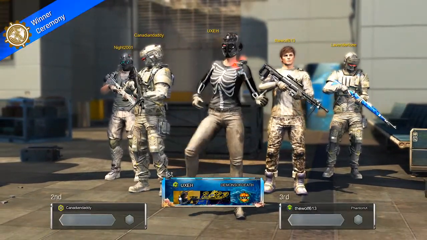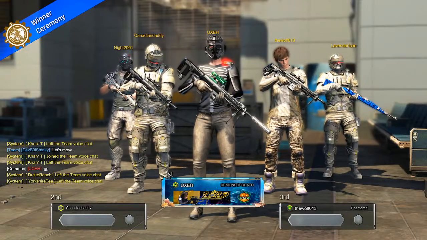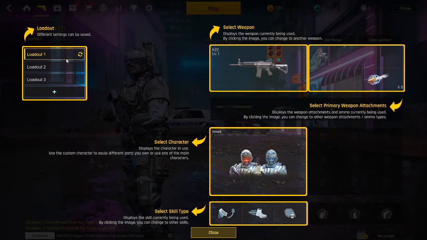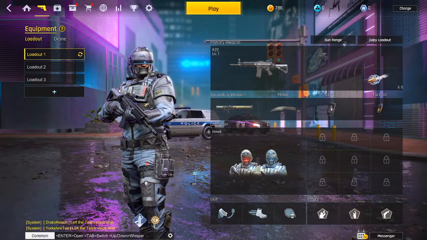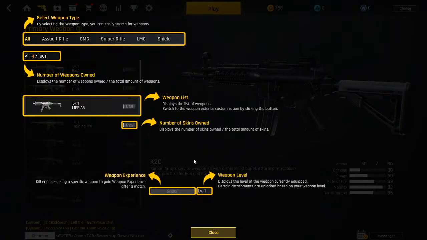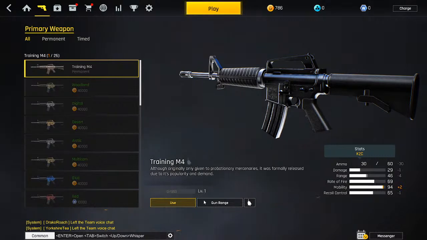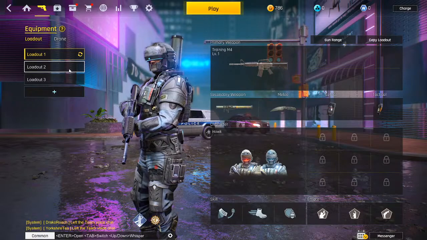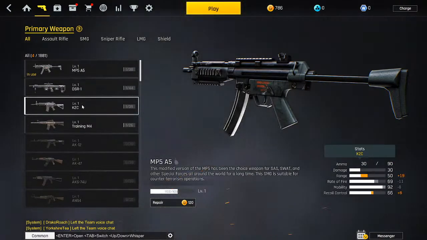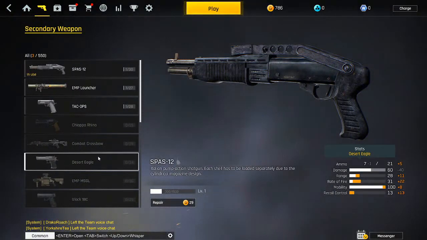Okay, cool. Pulling the Billy Idol out. Wow. I'm gonna just see what the whole loadout thing is. I have to get 50 chips. Okay, fine. Okay. Definitely gonna go with the M4. Go with this as my second loadout. Let's see what sidearms we get. I like the Desert Eagle, but I have no ammo.